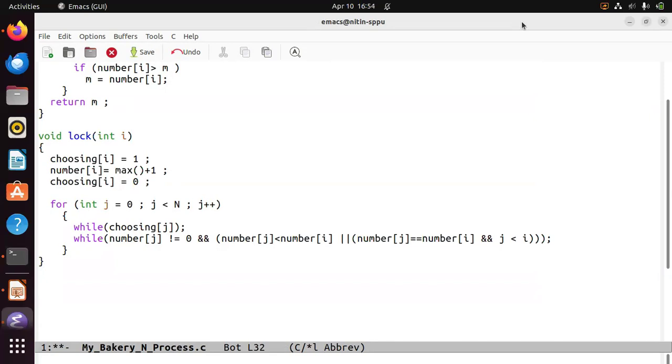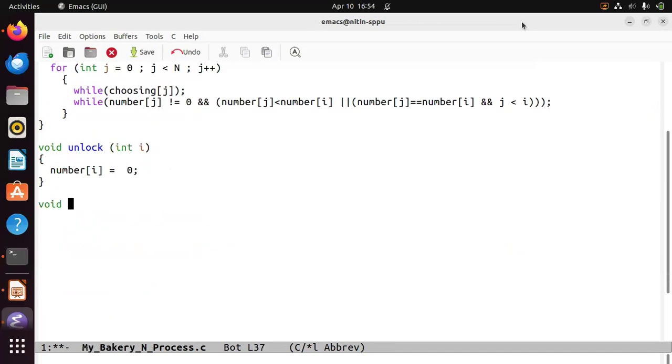Now we have to write the unlock, integer i, number of i equal to 0. This is the unlock code. Now let us simulate the processes.